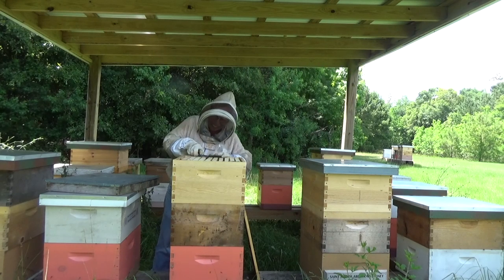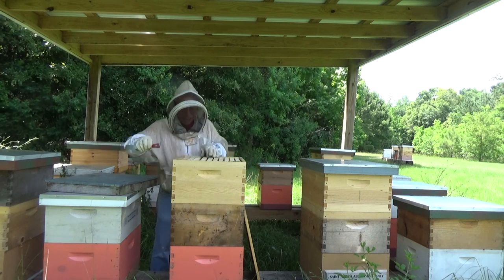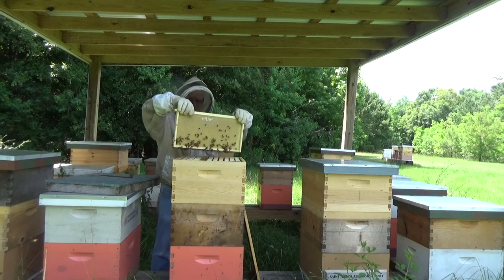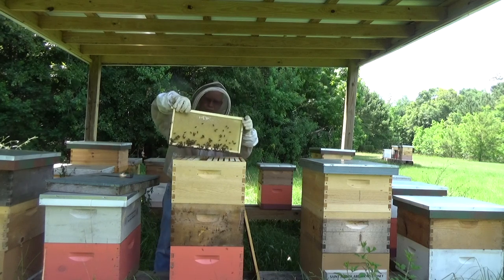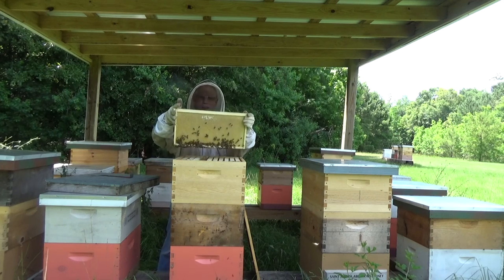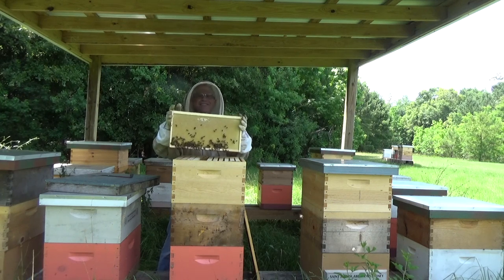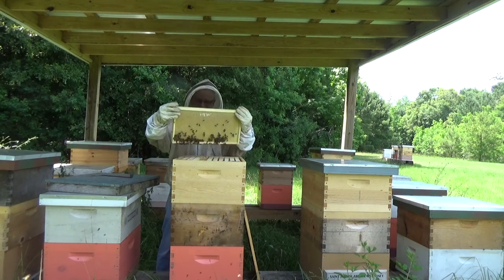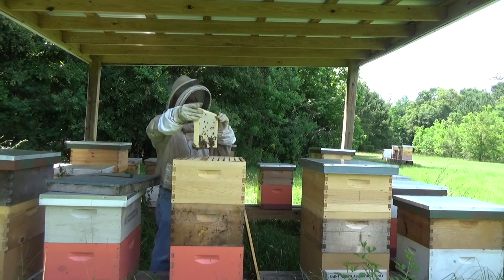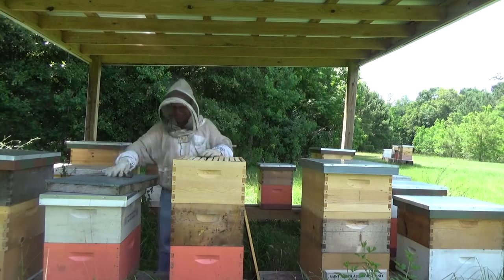Look at this. Let's just pull another frame. And look how nice these bees are. Look at this. It's completely full. Man, who wouldn't want to have a brand new frame with brand new comb with brand new honey in it? Huh? Look at this. Amazing. Wow. Yeah, I think we're going to have a nice honey crop this year.